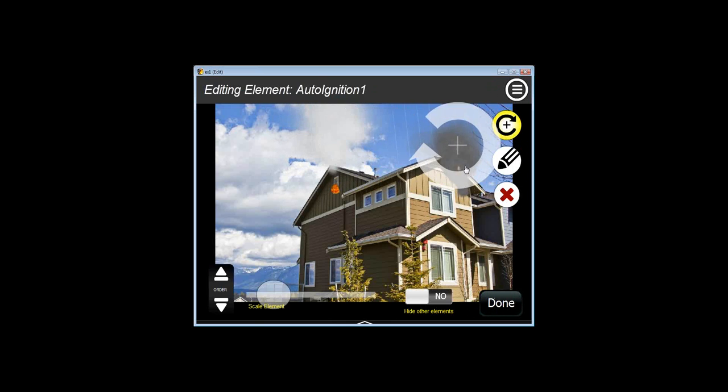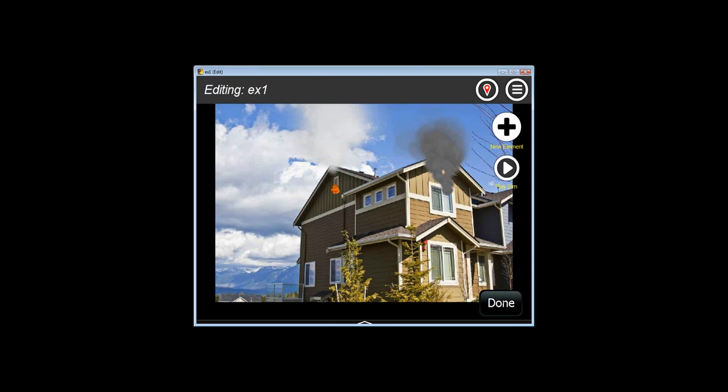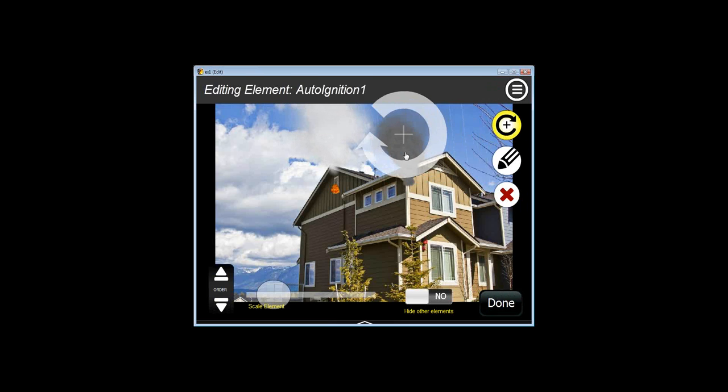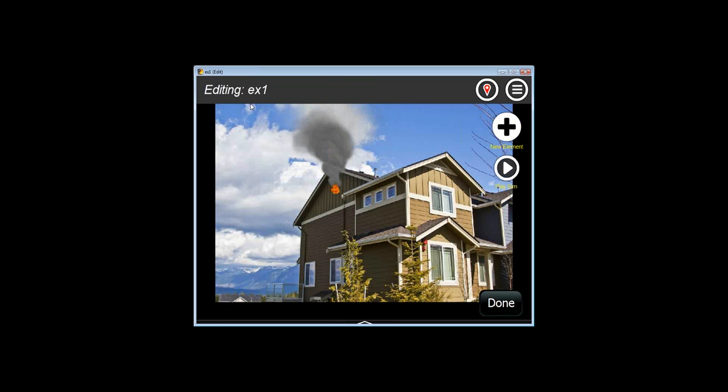Now I could move this aside. This is what people will do in the start, and then click on it. But now I've changed my whole picture, and when I'm done with it, I have to move this back. When you're just at the regular editing here, we have something called the selection rotator. If you click on the menu and say Show Selection Rotator, a new button will show up.